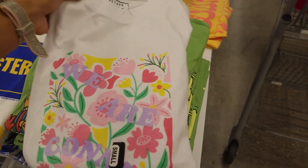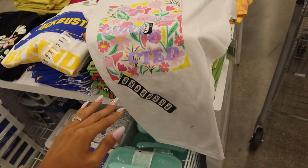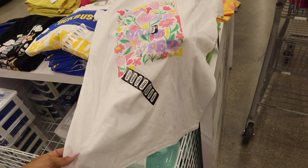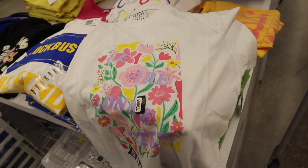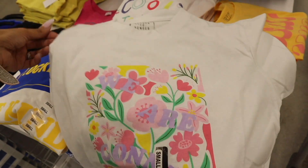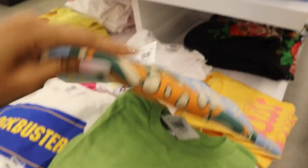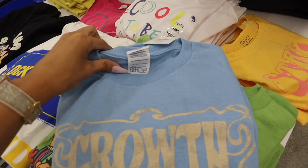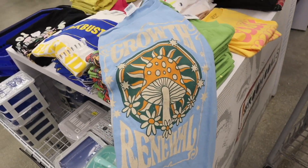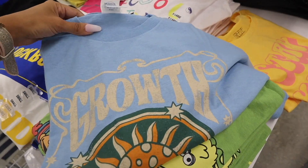At this location they finally got these in a size small — it says 'We Are Connected' with flowers. You can crop it or tie it and wear it with bike shorts. You can also wear these as bikini cover-ups if you size up, or size up twice to make it into a t-shirt dress with white shoes — so cute! They have so many cute shirts out. This one is a size medium oversized top — it says 'Growth, Renewal' — I think it's so adorable.